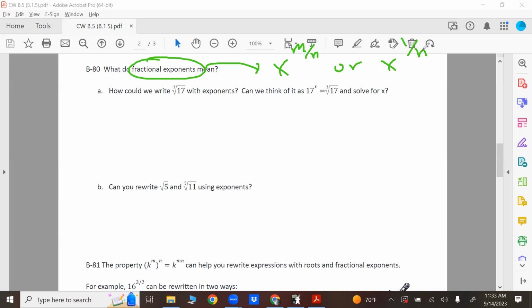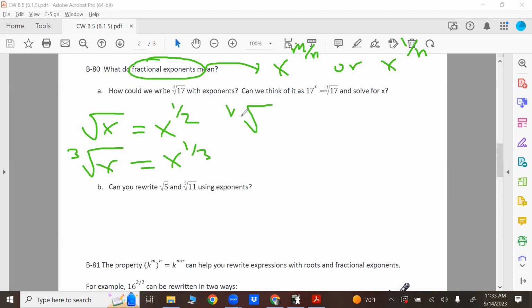All right, so this is something you guys haven't seen yet. I'm going to teach you right now. When you have a square root, it's the same thing as saying this. Or if you see this here, it's the same thing as saying that. In general, if you have this, it's like saying that. So these are fraction exponents. The square root, believe it or not, is an exponent. It's probably been taught to you that way.